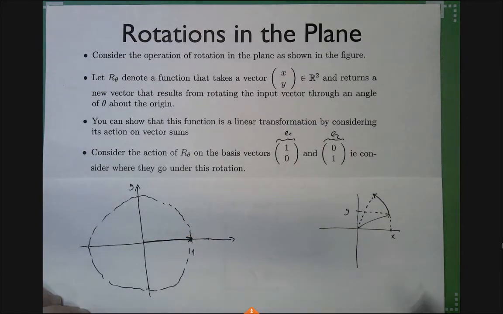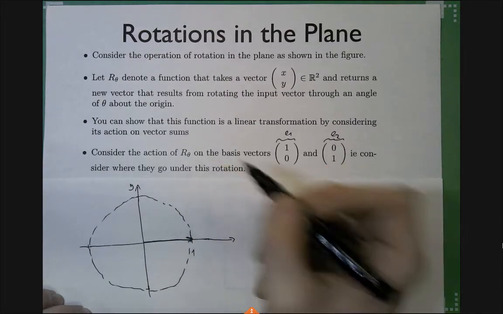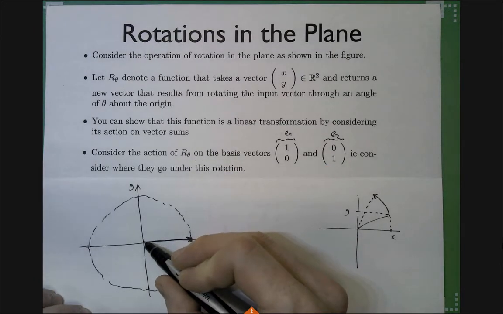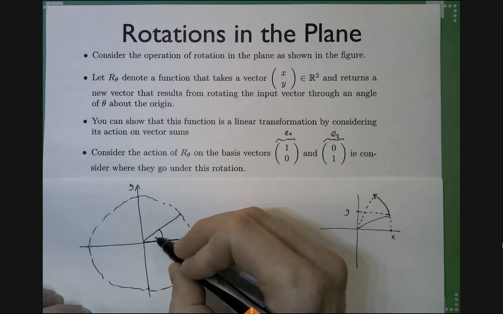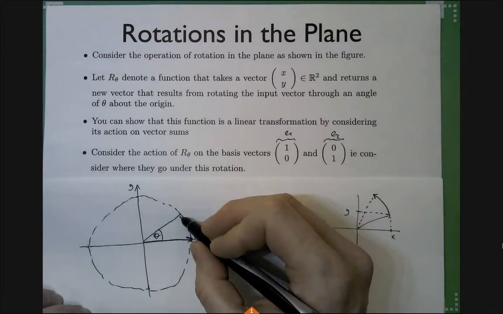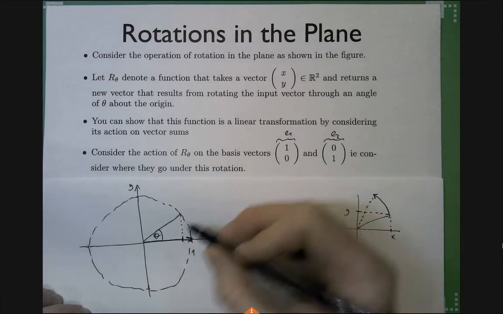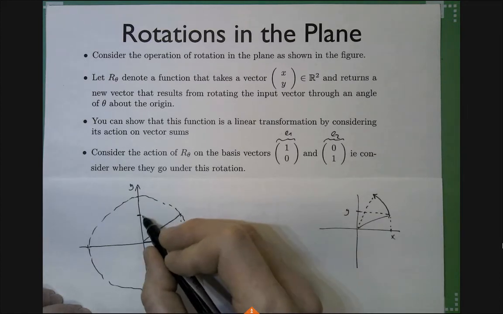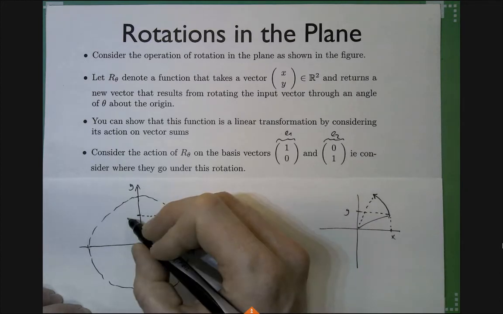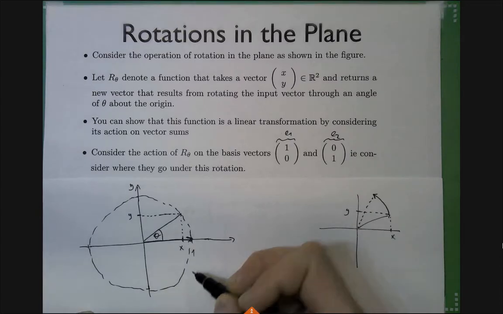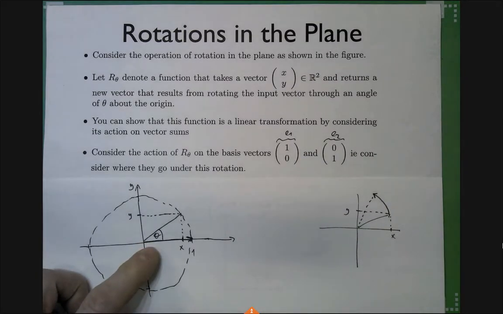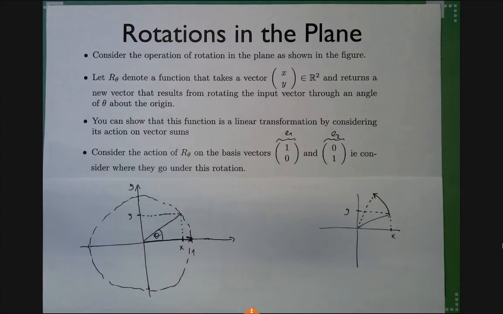So if I'm given the angle theta of the rotation, let's imagine something like this. This is my theta, and what I need to compute is this x and y. That's basically the result of rotating this vector (1, 0), E1, by angle theta. Does this ring some basic trigonometry bell, which is cosine and sine functions?